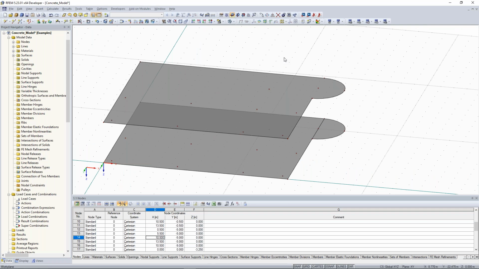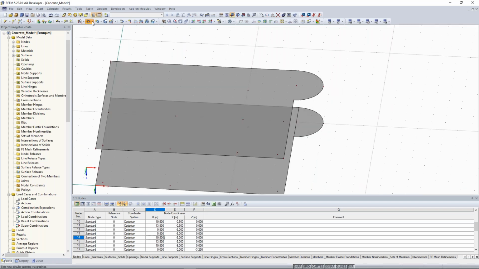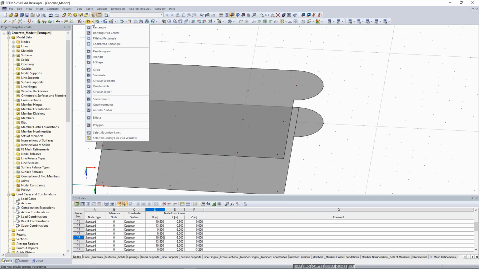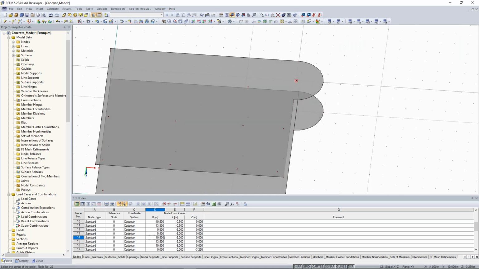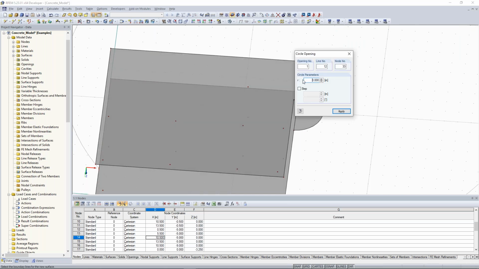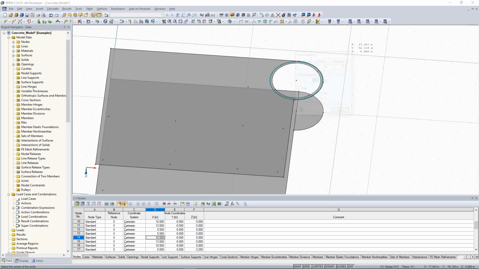Next to the creation or inserting of surfaces, you find the openings. Click here also with the help of the arrow to circle, and click here to the middle point and enter there a value of the radius of 1.8 meter. Click on apply, and then you have this opening here.